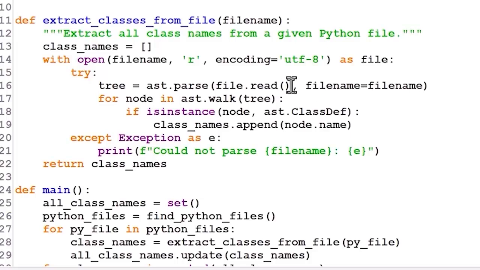We're going to eat the whole file and put it into a string so that we can save the name for regurgitating as we do our walk through our tree to see if our node is an instance of the class definition. We can obviously use function definition, everything else you want it to do. And if that's detected, we're going to append that to our results. They call it class names, two points for the AI, to return their results.